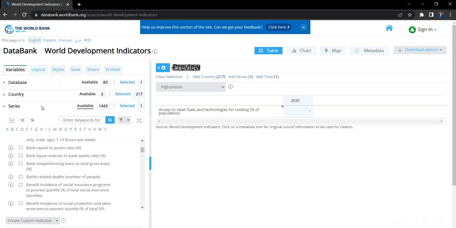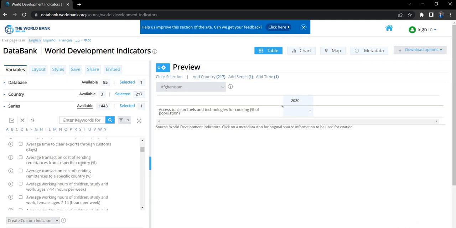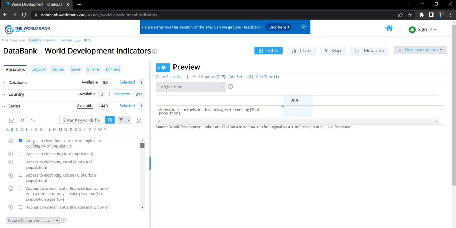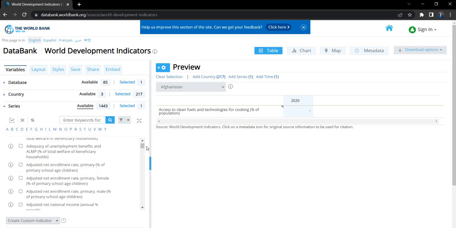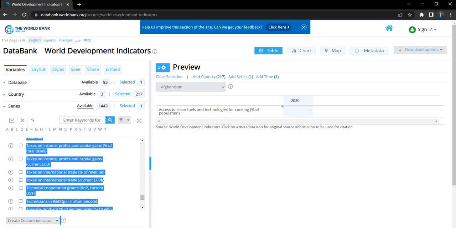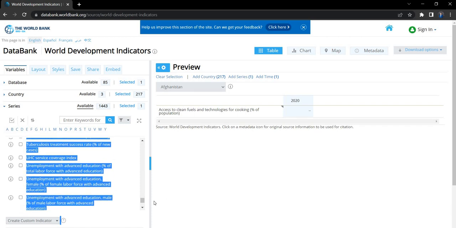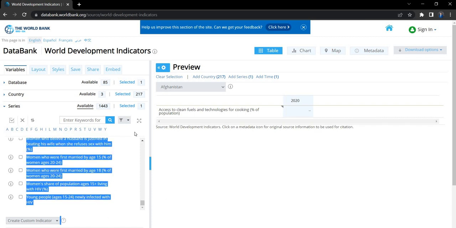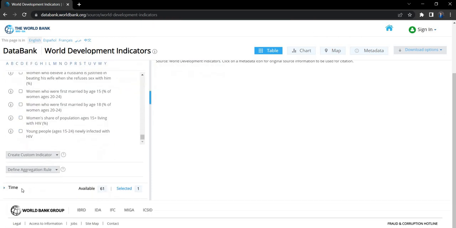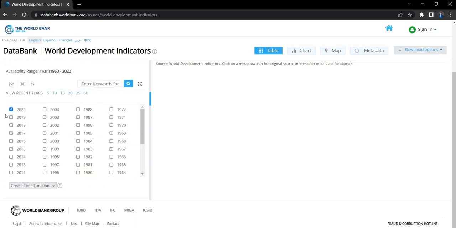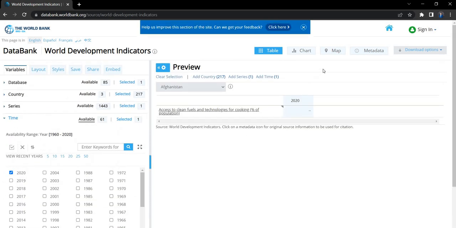So we took access to clean fuels. We selected 217 countries. And we have 1 year, which is, we have to scroll down, it's 2020.